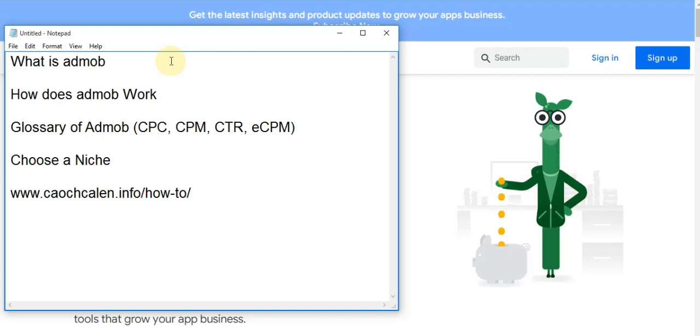So before you create an app, it is advisable that you pick a niche. From your niche, you can now build an app based on that niche. And you know that you've done your research and you figured out that that niche is profitable. First of all, you must determine its profitability, that people are in high demand of the particular niche you're going into.